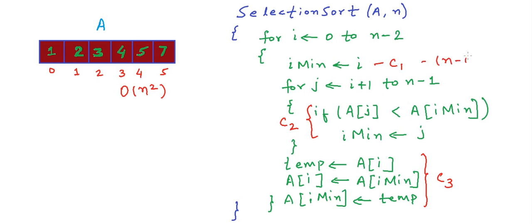If you do not know about O notation and time complexity analysis, we have one complete series on time complexity analysis. You can find a link to it in the description of this video. Selection sort is a slow sorting algorithm. O(n²) is not the best running time for a sorting algorithm. So, this was selection sort algorithm and its time complexity analysis. We will discuss more sorting algorithms in the coming lessons. Thanks for watching.